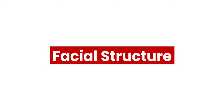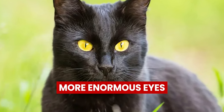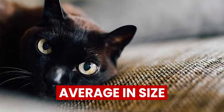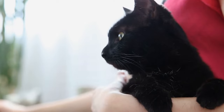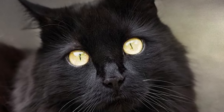Facial Structure: Bombay cats have a tinier and short muzzle compared to other cats, and they also have more enormous eyes, which sometimes causes health complications for them. The nose and eyes of a black cat are just average in size, and you must have both cats side by side to note this difference. Therefore, the Bombay cat has a compact muzzle and big eyes compared to a black cat, which is another way to tell the two apart.